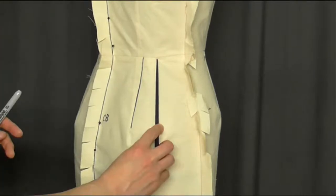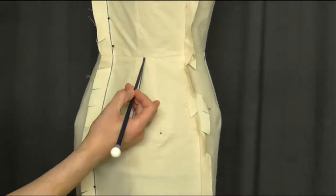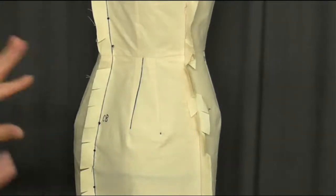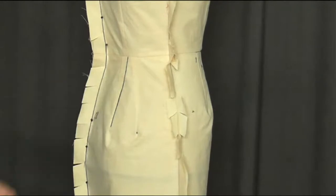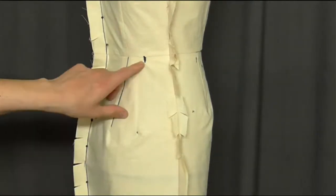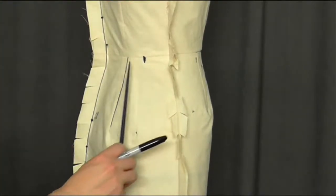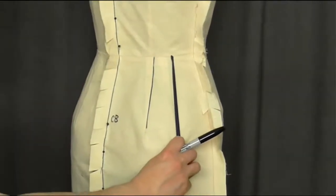Now, when I drafted this, I'm technically correct, which is the worst kind of correct. I have a space that is technically correct away from the first dart. However, aesthetically, it's bothering me. I don't like it right there. What I'm going to do is move this over just a little bit on the draft. So I'm going to move my dart center or dart leg, second dart leg, right there. That way when this gets sewn, I'll get a line that instead of being this close, is that close. And that to me looks better.